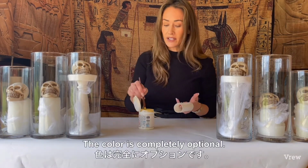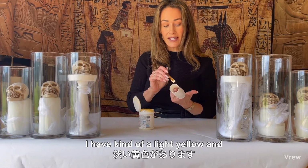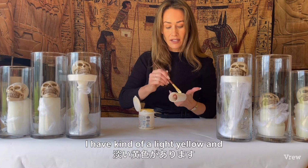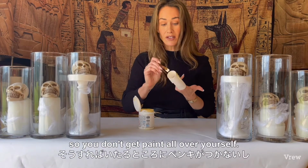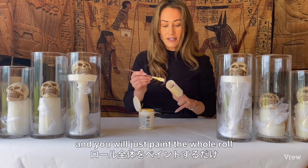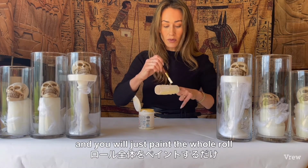Again, the color is completely optional. I have kind of a light yellow, and I just put my fingers like this so you don't get paint all over yourself. You can wear gloves as well. Sometimes I do that. And you will just paint the whole roll.